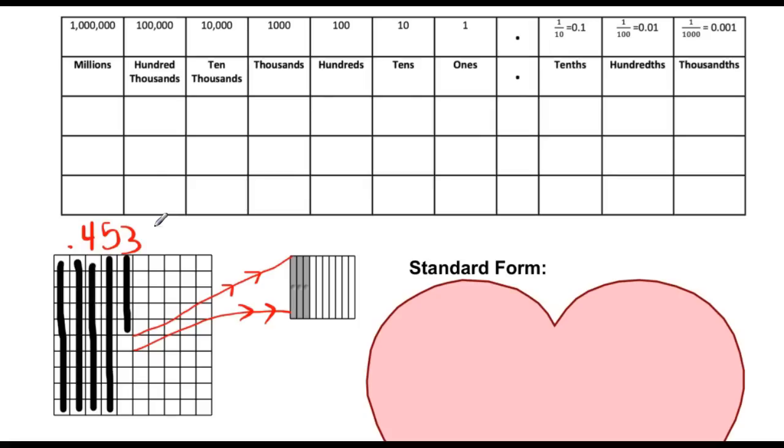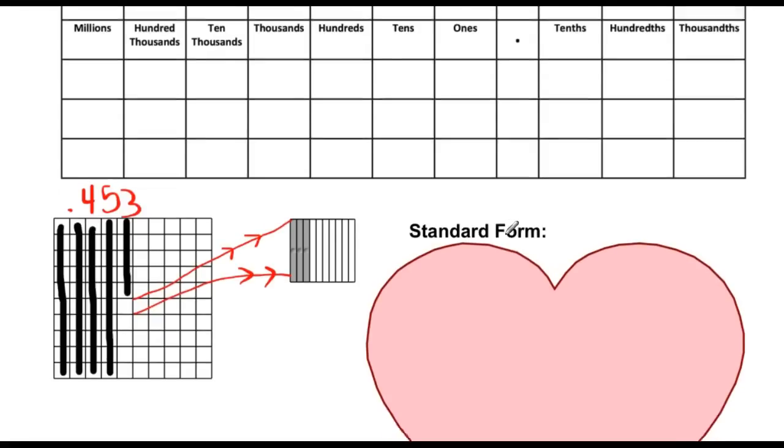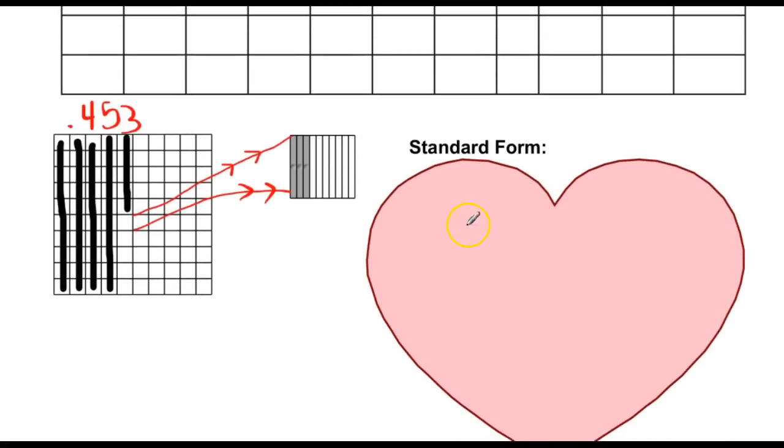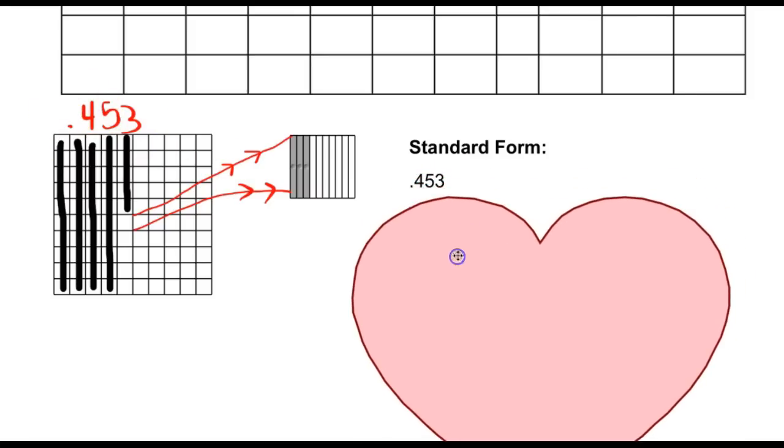Now, if you guys remember before, when we were doing place value charts, we also had our different forms. We had a standard form, a word form, and an expanded form. So I want you to look here at my different forms. My first is just standard form. Now this is the one that you definitely know, that's just how you write it every day. So my standard form would just be 0.453, or 453 thousandths, just written the way you generally would.